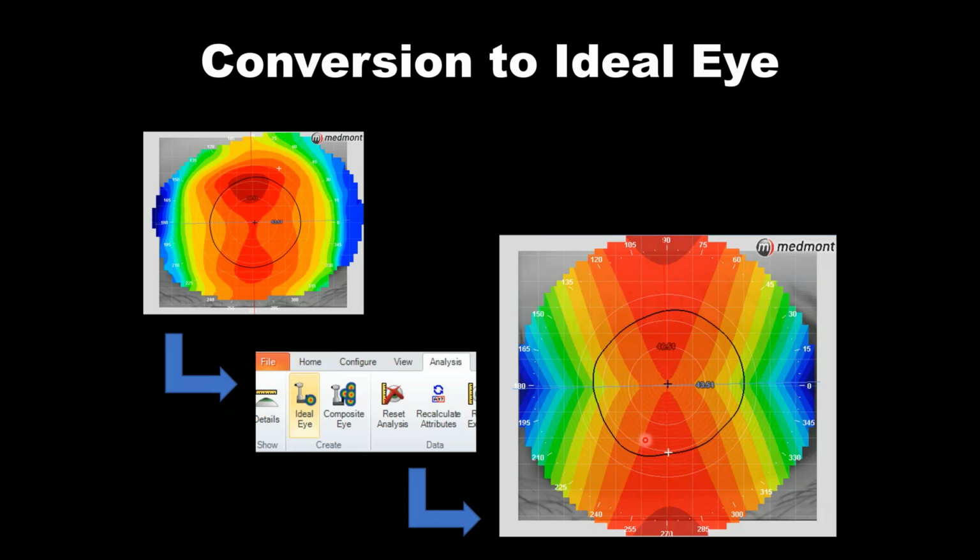One of the things that a topographer cannot predict is where exactly will a lens equilibrate? Where will it settle? Where will it want to naturally position in between blinks? And what Medmont has done is this ingenious analysis called the ideal eye. And what it does is it takes your topography and converts it into a symmetric surface. So symmetric across the flat, symmetric across the steep. And what that essentially does is it gives you a prediction of how the lens would settle, and therefore it gives you an accurate interpretation of what the fluorescein pattern might look like.